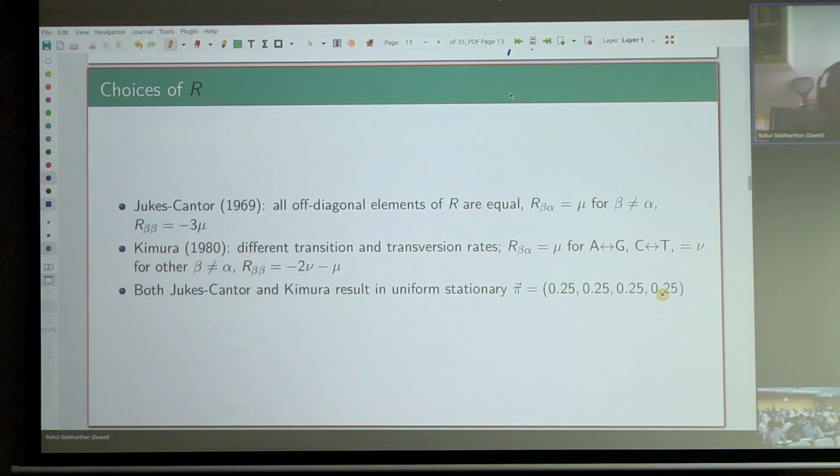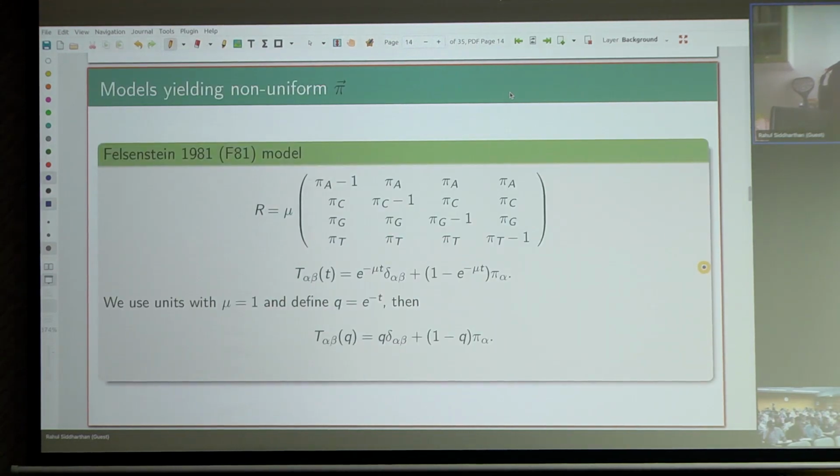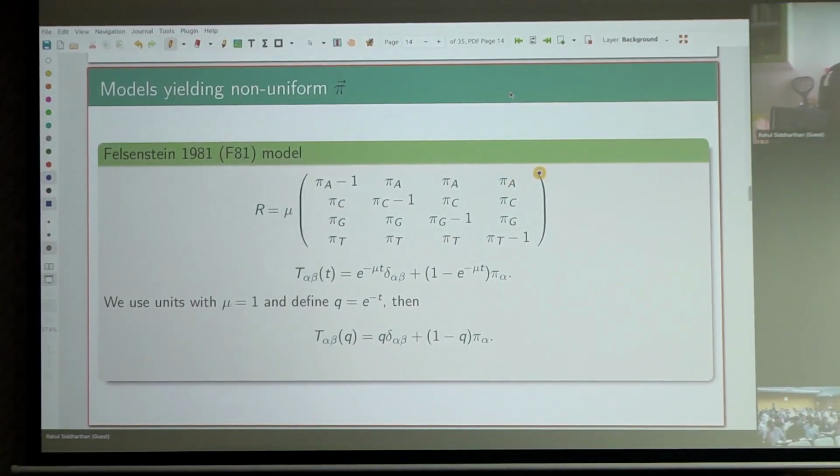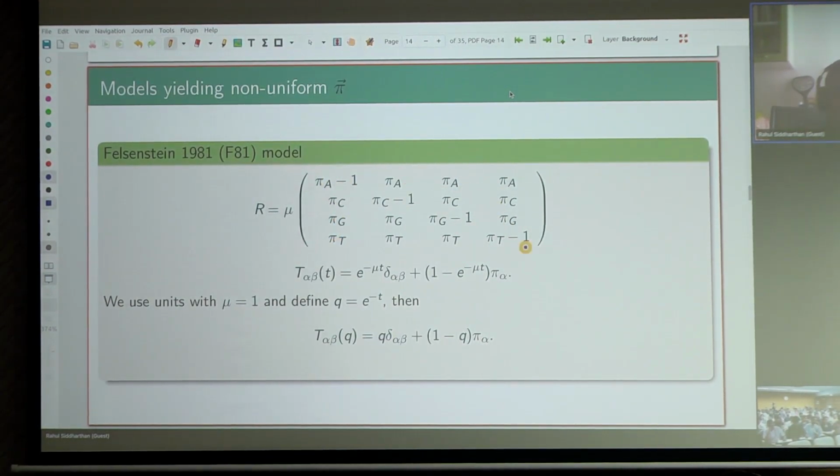You know that A and T are more common, C and G are less common, and it is definitely not representative in sites within a TFBS where there could be quite a large skew. So the simplest model that allows non-uniform rates was given by Felsenstein. This is a classic paper where he gave this model, and he also gave an algorithm to calculate likelihoods, which is still used today, which we will describe. So this rate matrix here basically says that the rate of mutating into any nucleotide is just the equilibrium property of that nucleotide, which looks kind of odd. And the diagonal elements are chosen so that the sum of the columns is 0. Since the pi sums to 1, the sum is 0 for each of them.